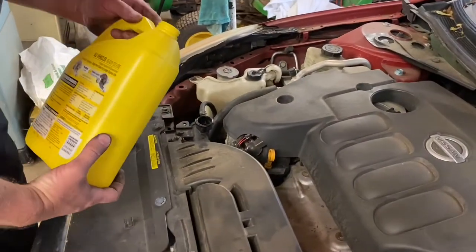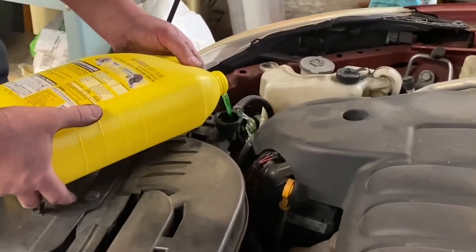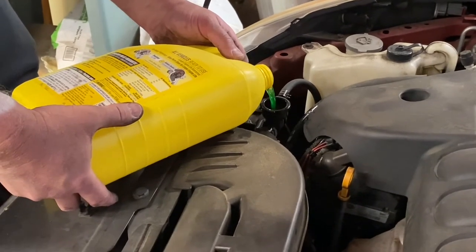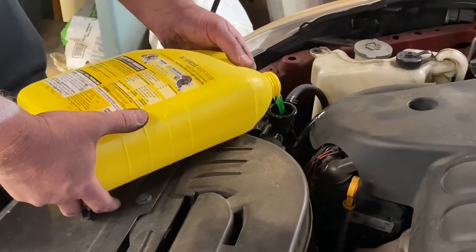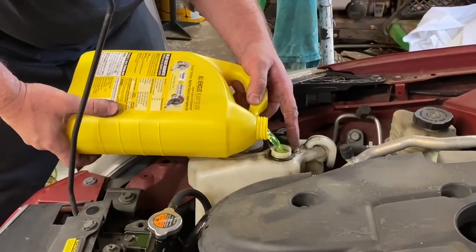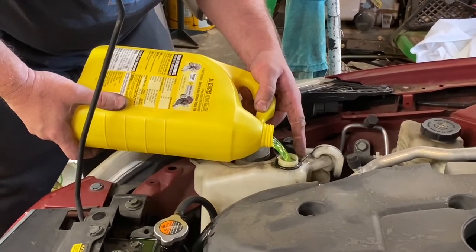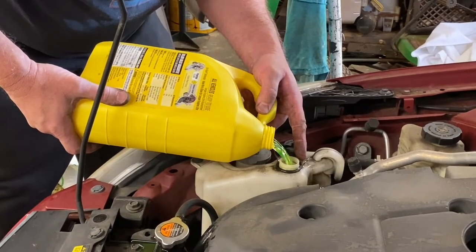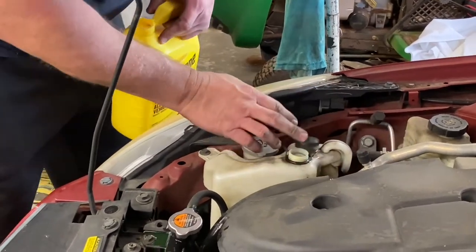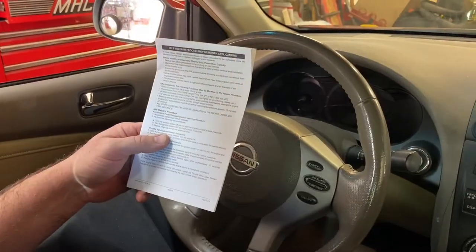Okay friends, we're inside the car here — well, actually we went ahead and hooked up our battery. We're getting ready to do the relearn here in just a minute. We got the antifreeze out of the trunk. Be careful not to spill it, but we're just going to go top off this radiator here a little bit. We're also going to top off our coolant overflow jug at this time. We'll go ahead and make sure it's up to the max line. If you can't see the max line on a car, as long as you get your jug about halfway, you should be good enough.